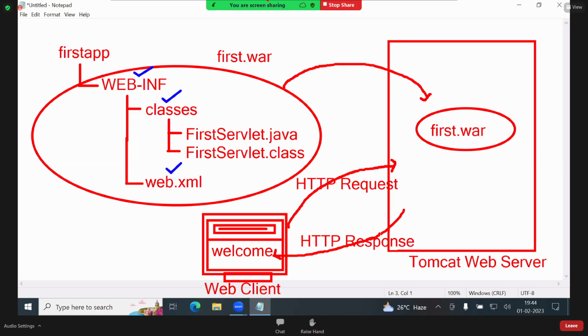Now, you will get so many doubts. What is web.xml? Why do we need to create it like this? Why this folder structure? And what is HTTP? What is URL? What is URI? What is URN? So many doubts come. All these take 3 days to explain. Today onwards, up to Friday: Wednesday, Thursday, Friday. In 3 classes, only 1 program will be studied.